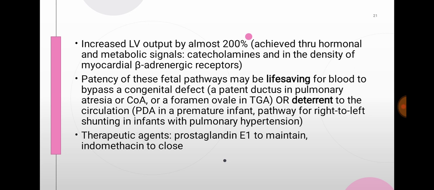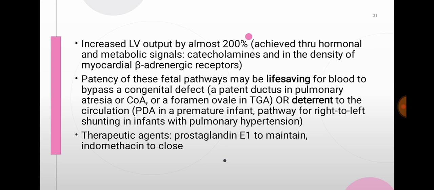It is important that you assess your neonates when they are born because some of the openings, such as your foramen ovale and your ductus arteriosus, can actually be life-saving in some events. An example would be in the presence of cyanotic heart disease, such as transposition of the great arteries, wherein there's no way for the blood to mix the oxygenated and deoxygenated blood. So your patent ductus arteriosus will pave the way for this mixing of your blood. So always assess your patient whenever they are born.